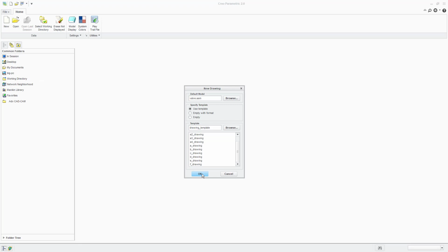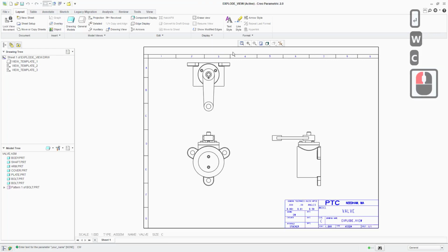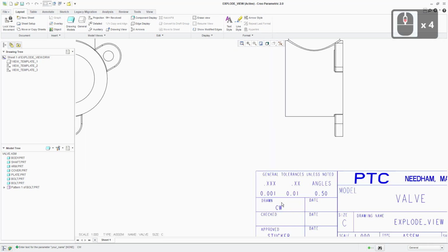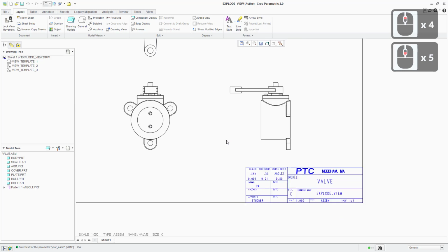So whatever default model you've selected, it will insert those 3 views of it automatically. Once we've got that drawing template selected, we can hit OK, and you can see it's done exactly that. It's taken our part model, it's given us what you might refer to as the front view, and then it's given us 2 projections as well. Because we're using this standard sheet format, it's asking us to input our name. I'm just going to put some initials in there and hit enter, and then it creates the sheet for us. You can see my initials have been entered in that drawn by box down here.